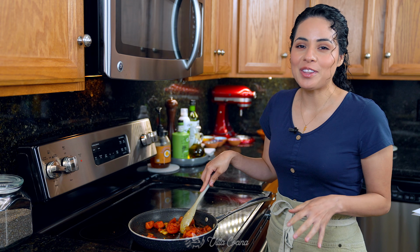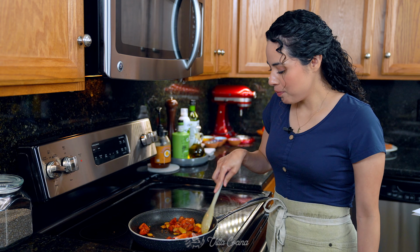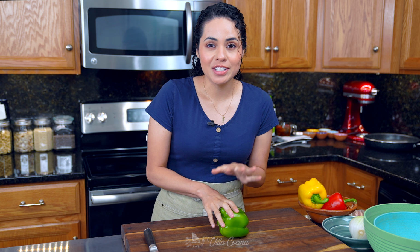Cook this mixture until the tomatoes are completely cooked and soft. And if you need to lower the heat at any point, feel free to do so to prevent a lot of browning. This looks great. It's ready.